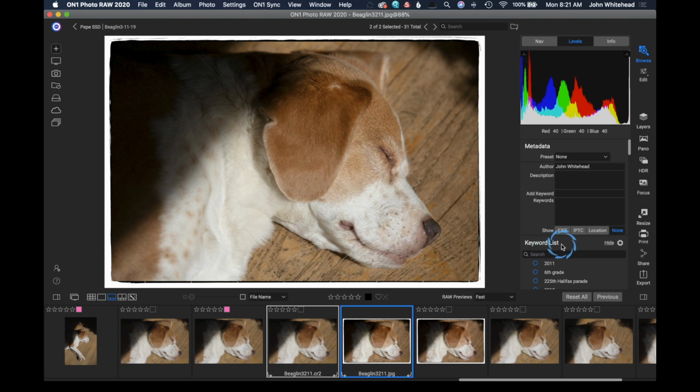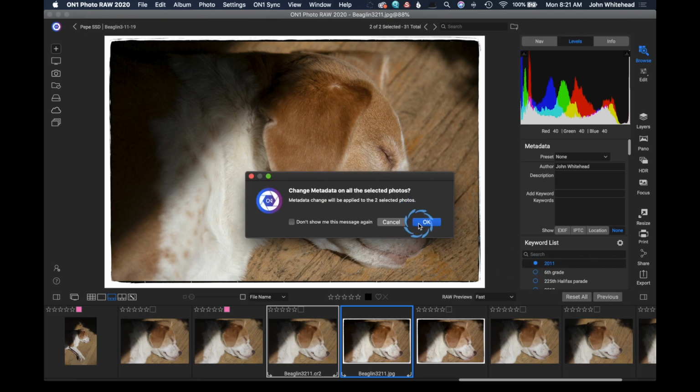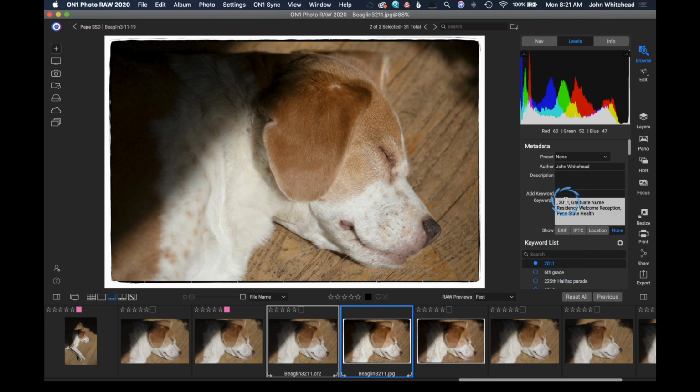We have a keyword list. The keyword list is automatically picking up on keywords in files on my SSD. What it allows me to do is come in here and click this. By clicking this, I'm automatically adding these keywords, or applying them, to the metadata. So if I came over here and hit OK, this keyword is going to be applied to this image here.